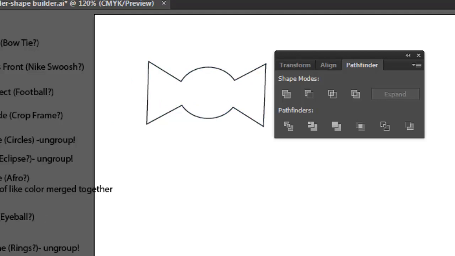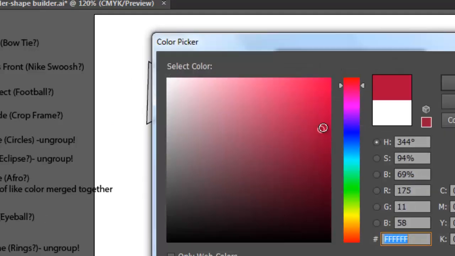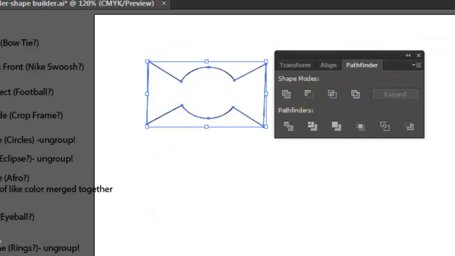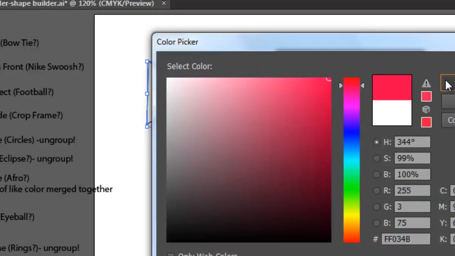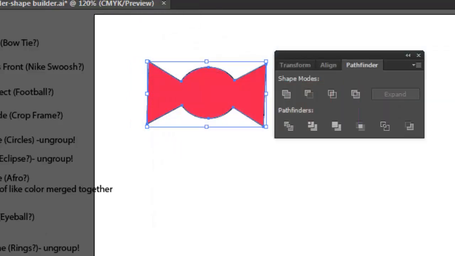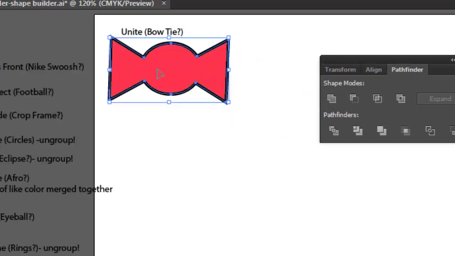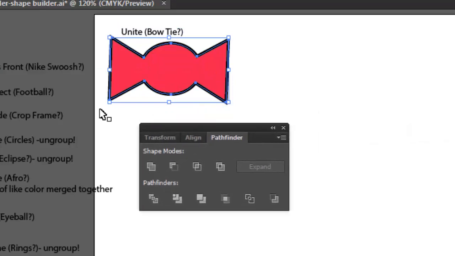Right now it's filled with white, and I would be able to take that box and fill it with a gradient or a pattern or whatever I want. We kind of looked at those in the last lesson, but I would have to select that first if I want to fill it, and then I could fill that up with a color, there we go, and I could give it a stroke if I want to, and I got it. All right, so that's Unite, and again, you wouldn't have to do the bow tie thing, but that's just my suggestion.